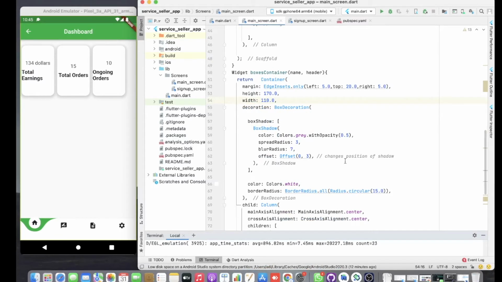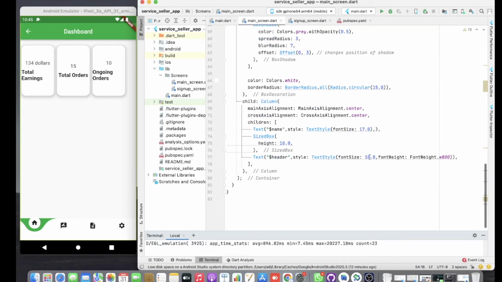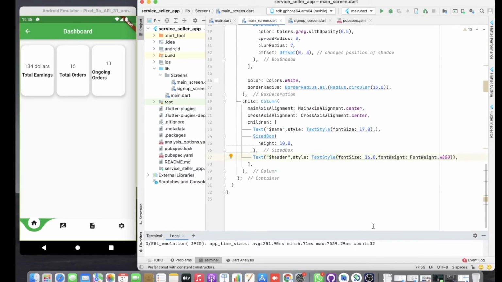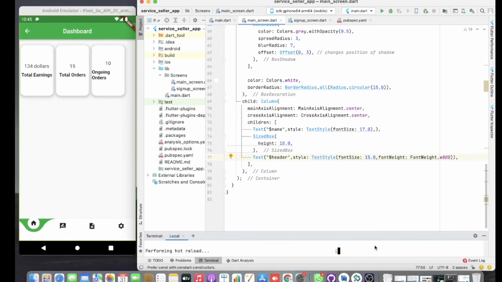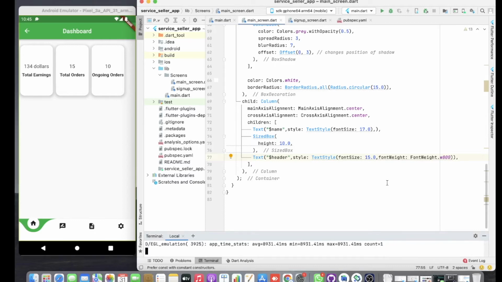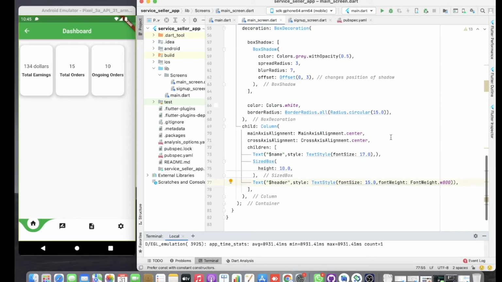Now it's so good, but we have to make the font size smaller as well. So this is the font size. Now it looks a little bit good, but still it has some issues. Now it looks good. So now it's fitted on the screen.